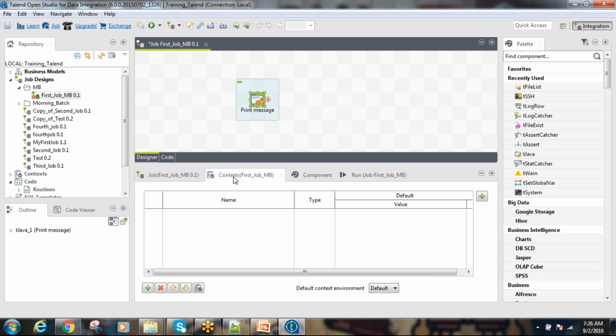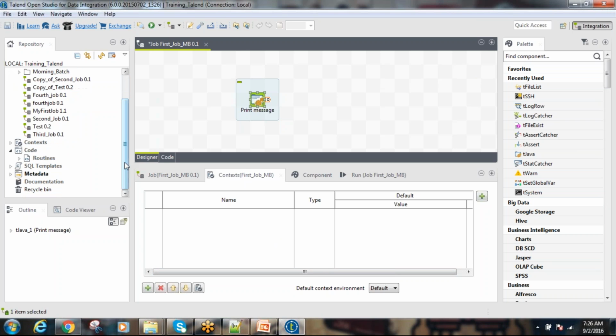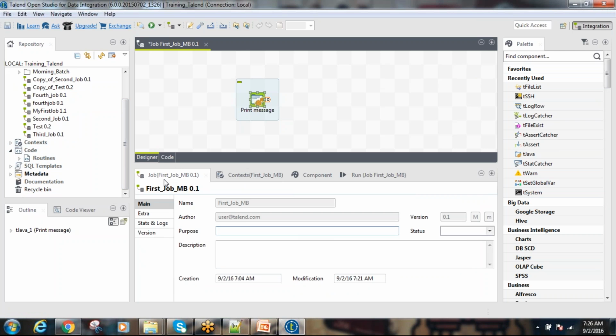Yeah. This is context. Context is nothing but you can define some context variables here which are local to the job, or that context files can be coming from here. I will explain this with an example. Okay. And job is nothing but the actual properties of the job. What is the job name?